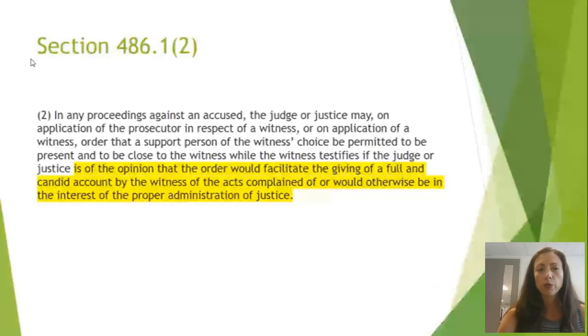As I indicated, there is provision also under 486.1 that on application of a witness or prosecutor with respect to a witness, a support person can be ordered to be in close proximity to the witness while that person is testifying, if the judge or justice is of the opinion that the order would facilitate the giving of a full and candid account by the witness of the acts complained of, or would otherwise be in the interests of the proper administration of justice. This specific provision allows for a witness other than a child under the age of 18 or a person with a mental or physical disability who wishes to provide their testimony with the facility of a screen or with the facility of a support person.